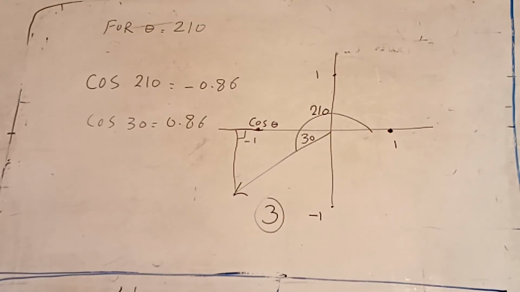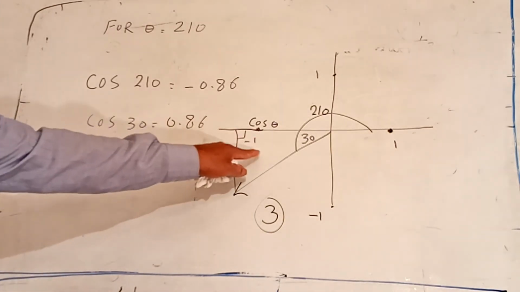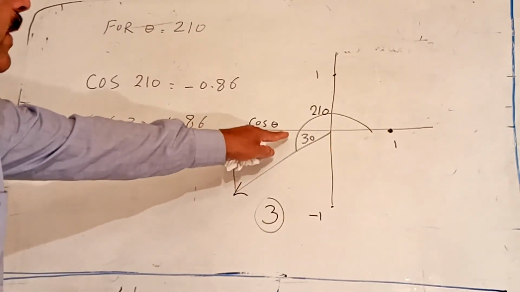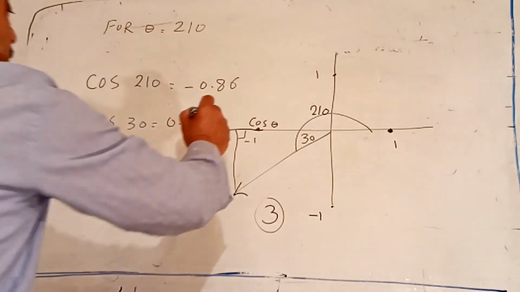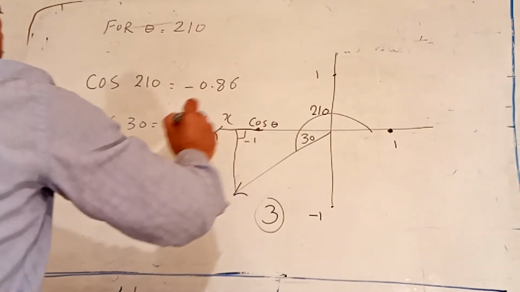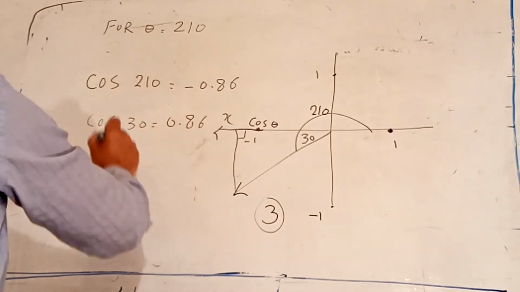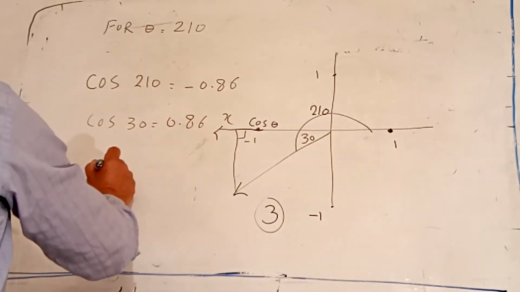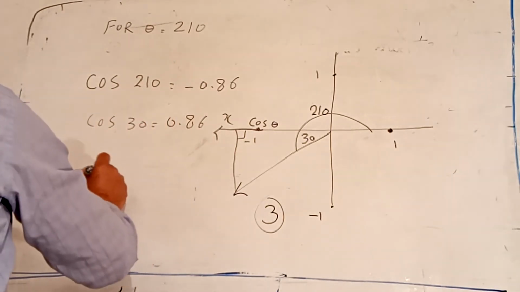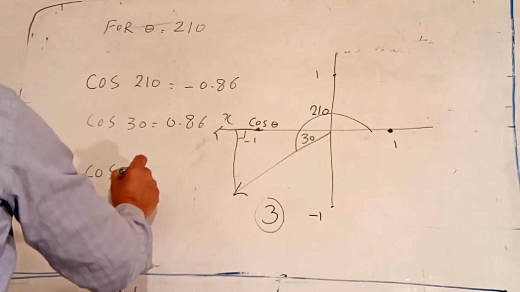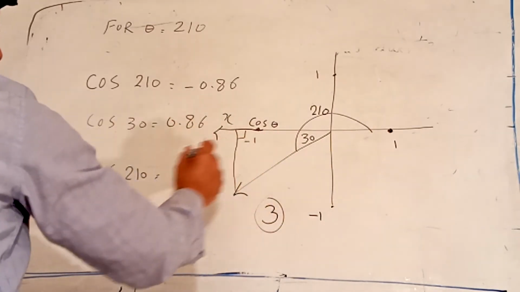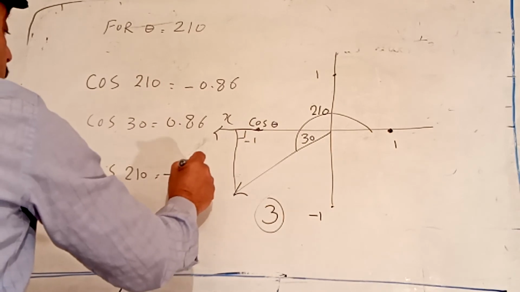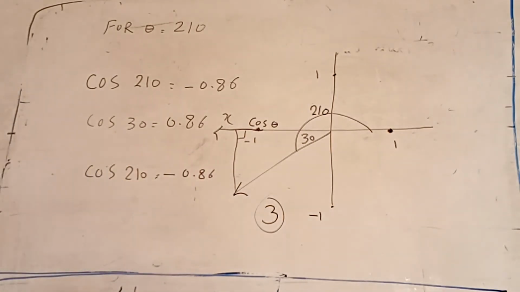But you have to fix the sign. Because if you consider it here, we are now on the negative side. This is the x-axis on the negative side. So this has to have a negative sign. So we can say that cosine 210 is equal the same as cosine 30, but with the negative sign, 0.86. This is what we have about the third quarter. Take a look at it, please, before I erase.